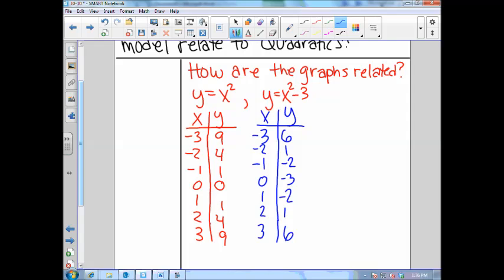Good. Where it starts repeating, you can see the vertex. Right here is the vertex of this one. Right? Because the y values start repeating. And we have a vertex right here. That's the vertex. Remember, the vertex, if the graph is opening up, is the minimum point. It's also on the axis of symmetry. If the graph is opening down, then it's the maximum point on the axis of symmetry.